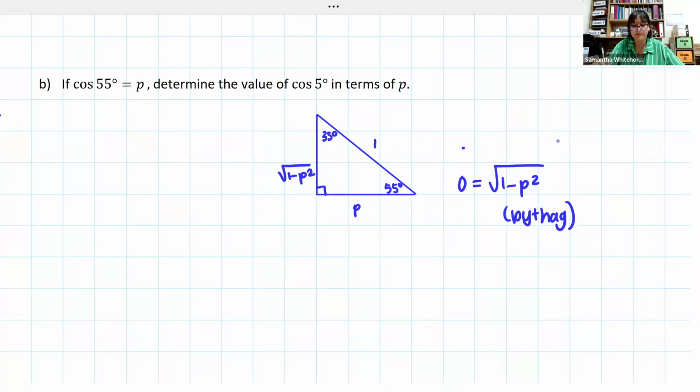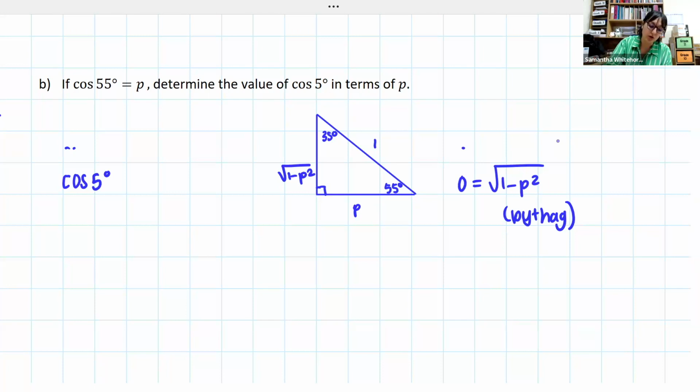Okay, there we go. So we want now the value of cos 5. Now, if you have a look at what you've got here, you've got an angle of 55, which is definitely not double 5. You've got an angle of 35, which is also definitely not double. You can't use a reduction. You can't use a co-ratio to get any of the angles that you have here. So we're a bit stuck.